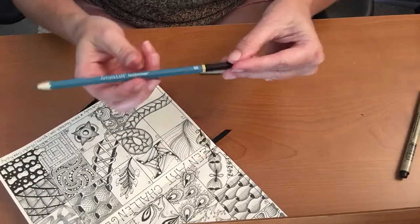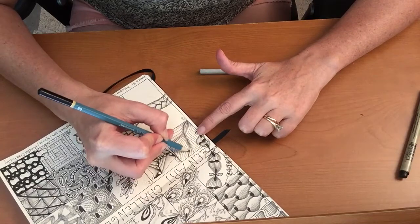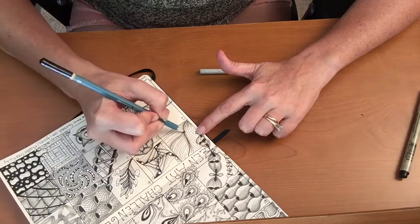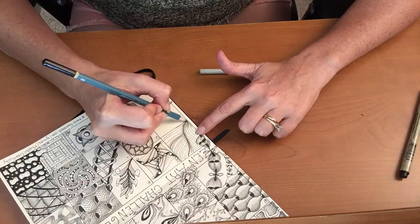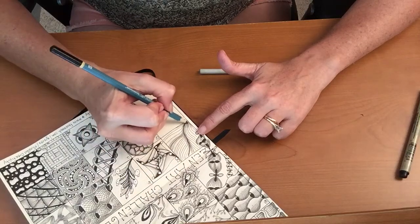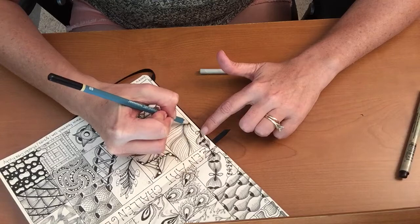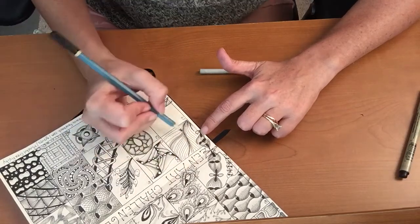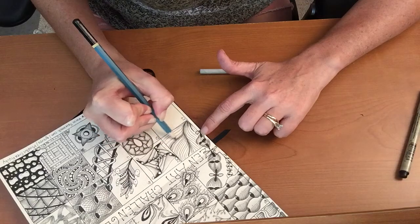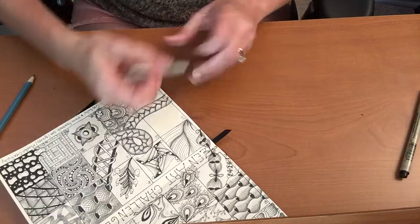What's nice about the darker pencil is you don't have to do quite as many layers. This one's a very soft lead, so it's nice because you don't have to do the layers, but for lack of a better term, if you do this against your paper, it will smear. But it's nice to get a little bit, I might do a little bit here. And I still want to get some more definition here. So instead of doing like 2 or 3 lines, I'll just take my dark pencil and do that.